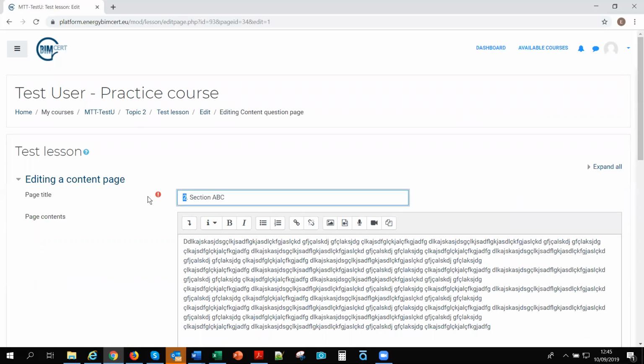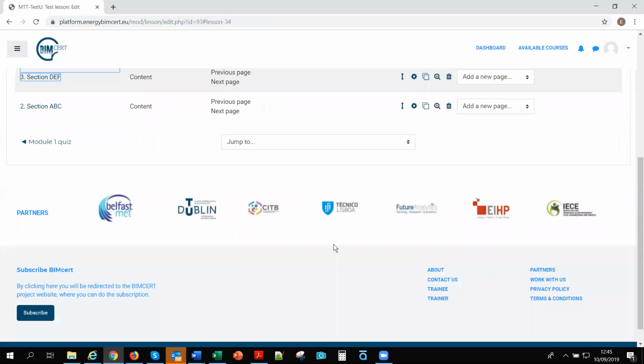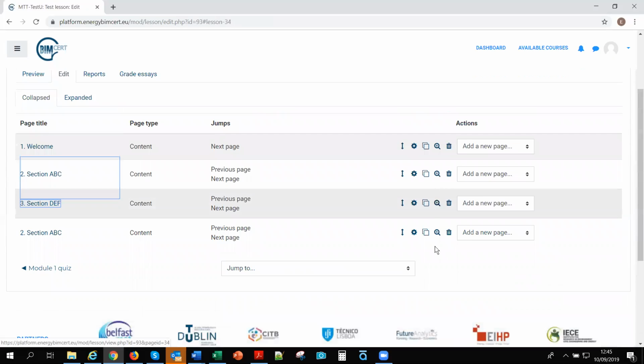So this one will be 3 DAF, and this one will be 4 GHI.